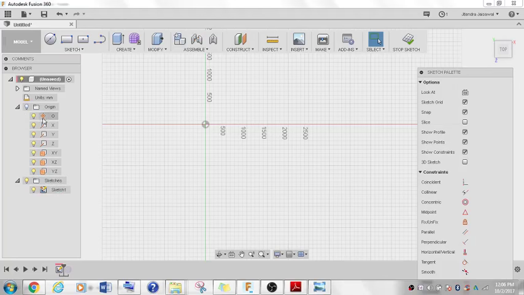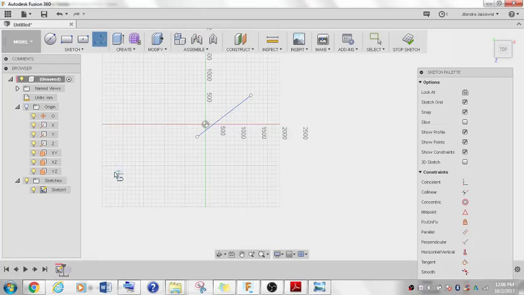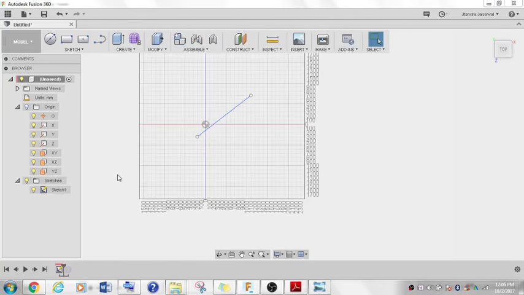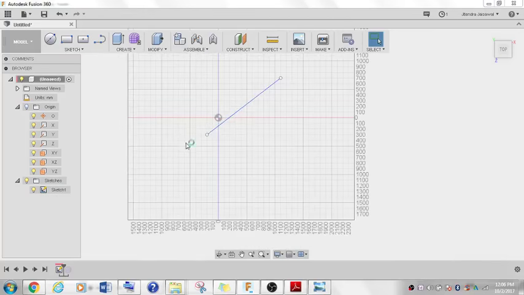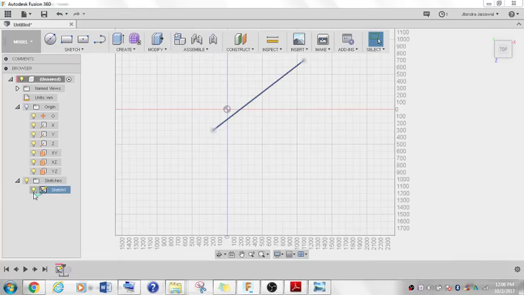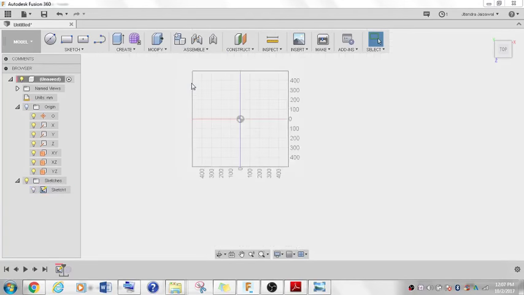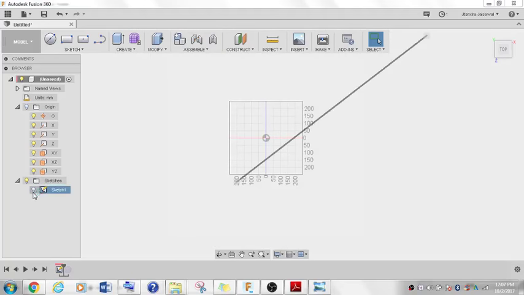And these are the bulbs which will be helpful for showing and hiding the objects. Suppose I am creating this line, then this line is in this sketch. So if I want to hide this sketch, I will click on the bulb and then the sketch will get hidden. If I want to delete that sketch, I will right click on that sketch and select the delete option. So it will get deleted.